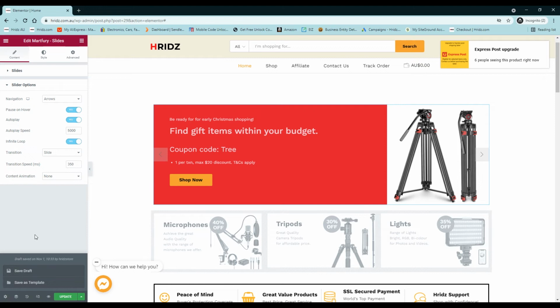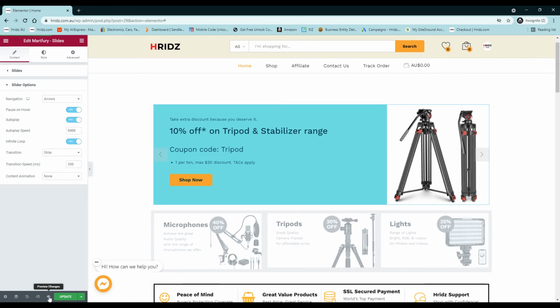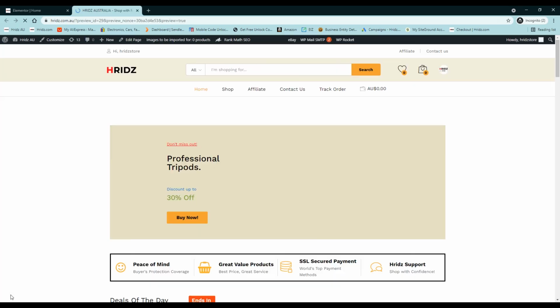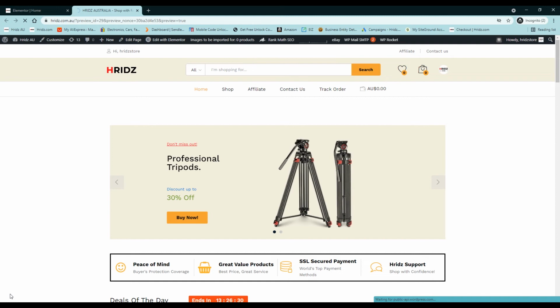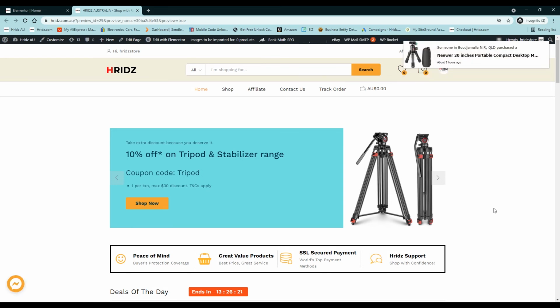and then once the draft is saved, here go to preview changes, and you will see before it was different, now you can see it's different, and the new slider looks a little bit better.